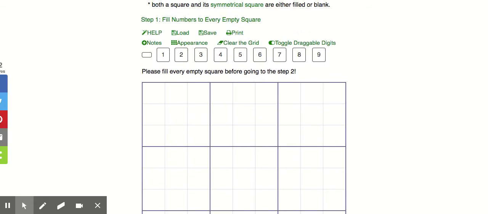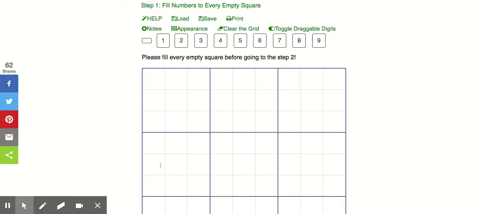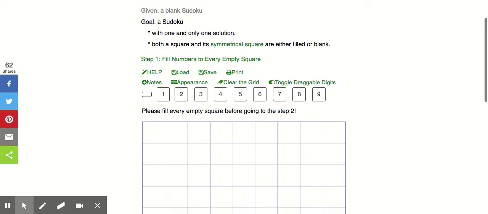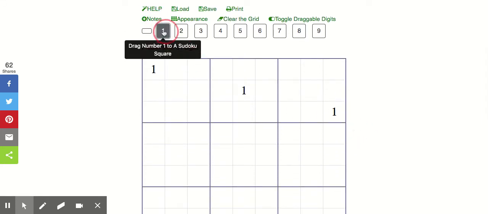In order to create the Sudoku, we are going to fill up all of the squares, and then it'll have us erase the squares in the second step. But you do have to fill up every single one of the squares. And like I said before, you cannot have any repetition. So I'm just going to go through and fill up the squares. But even this step can be tricky because you've got to make sure you don't repeat, which I will show you more of in just a moment.